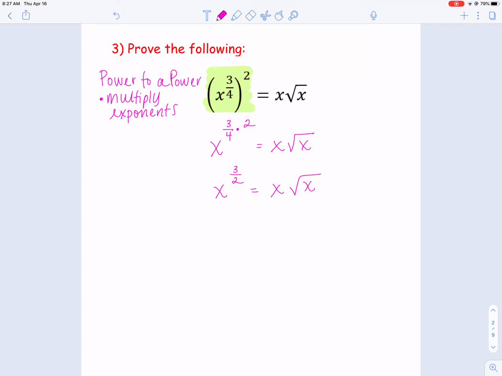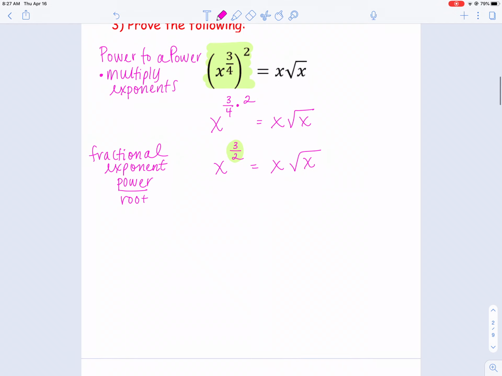Okay, well, what do we know about a fractional exponent? So I'm going to make my other rule. Fractional exponent, immediately you should be saying the rule power over root. So that means this is the square root, right? There's your root, which I don't need a number in, of x to the 3rd power, x cubed.